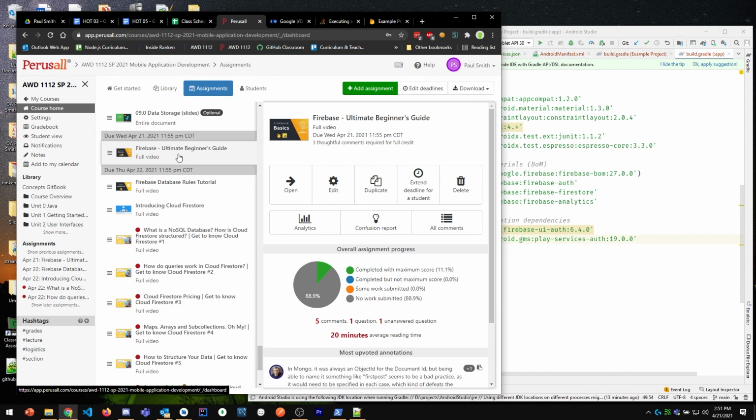That's going to guide you through a lot of the basics, some of which we've talked about in terms of getting things set up, and a lot of things in terms of using Firebase that we haven't talked about yet. So that's going to walk you through a lot of the fundamentals. That video is about 2.5 hours long, so just so you know, that's part of why I wanted to keep today short. I want you to watch it through today, because we're going to start talking about some of this stuff.